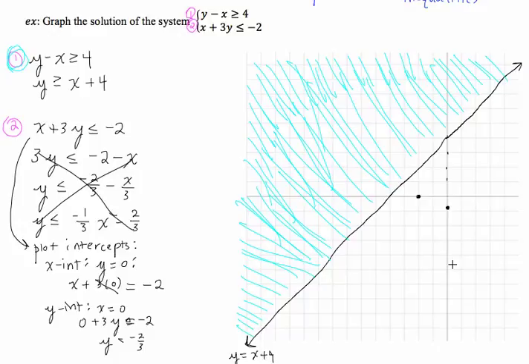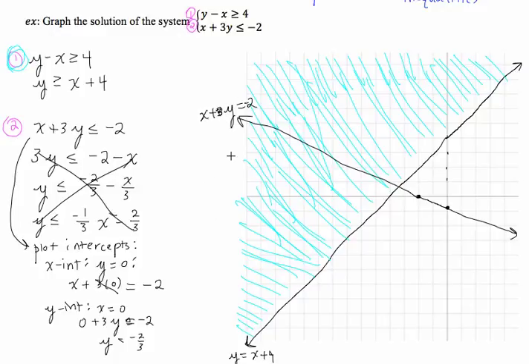All you need is 2 points to graph a line, so what you should do is get out a ruler and go straight across. Let's see, and this one will be, oh good, it's also a solid line because we have an equal to there. So my graph is going to be a little off because I'm having to do this digitally. But try to draw a straight line through these 2 points here. Okay, that's the equation x plus 3y equals negative 2. So all I did was change that to an equal sign to label it here. It should say x plus 3y equals negative 2.